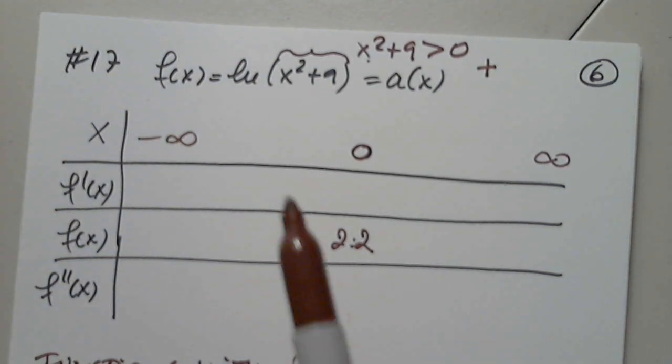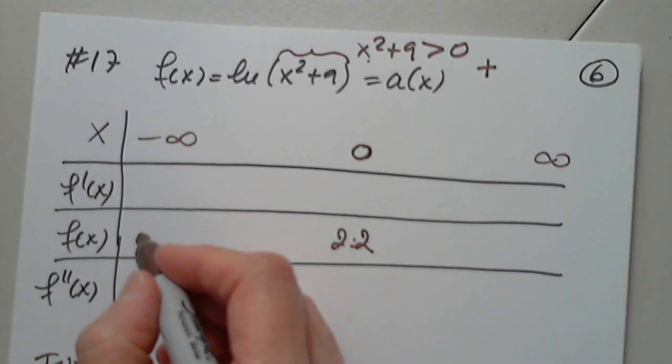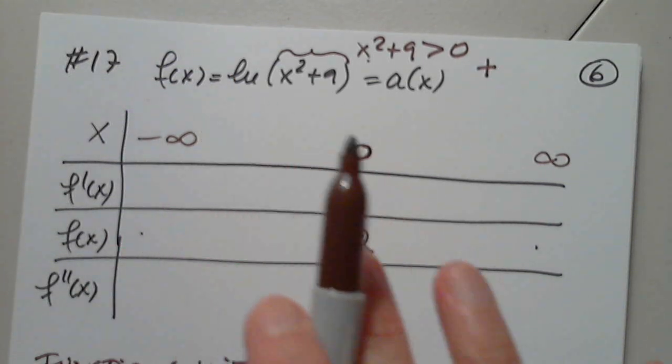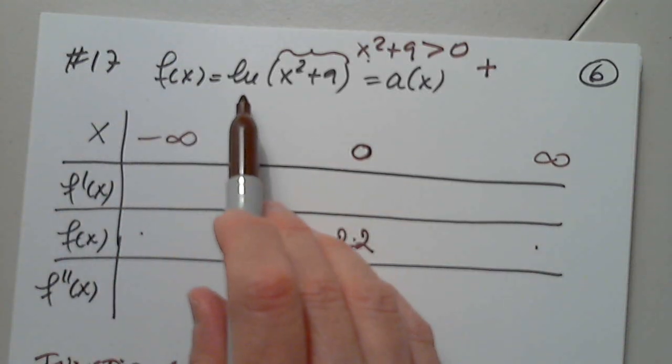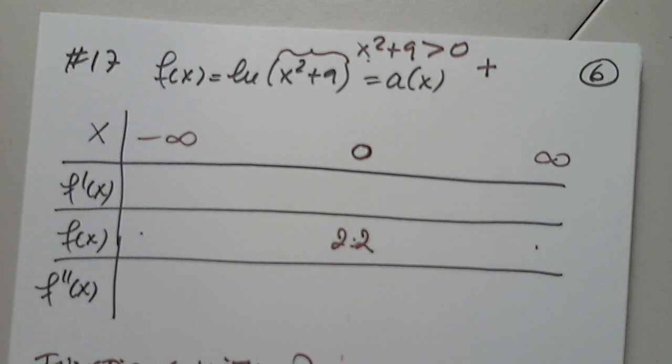So now we have to determine these limits because we need to know where the function is going. Let's say you don't remember the graph. If you don't remember the graph of natural log, you have to plug it in the graphing calculator. So let's say we forgot how to graph natural log. That's okay. So we're going to go to the graphing calculator, and I'm going to plug in natural log of x squared plus 9.